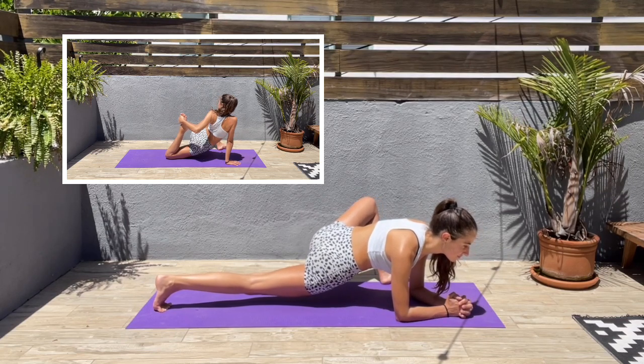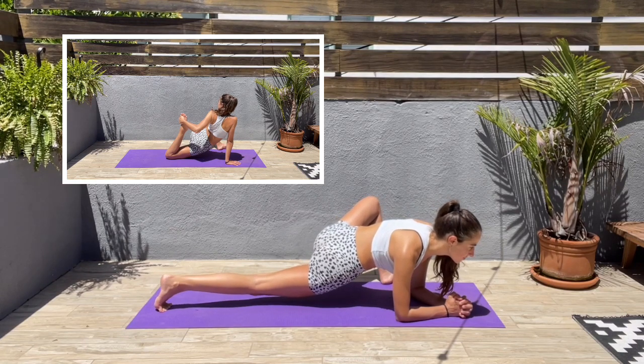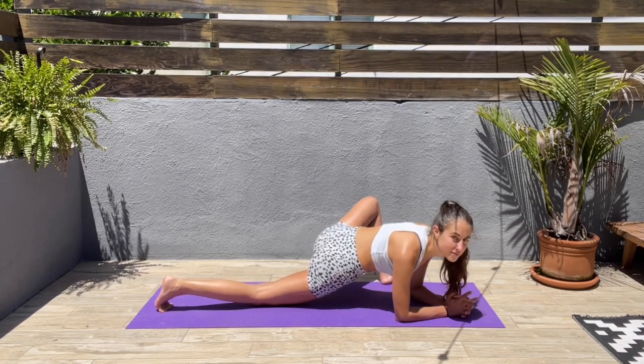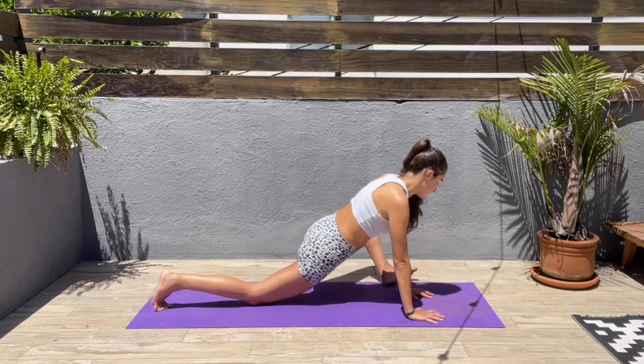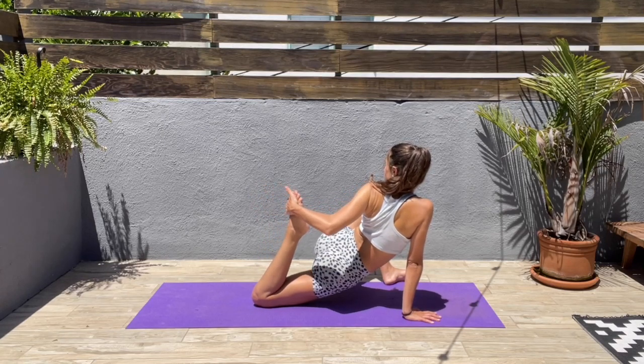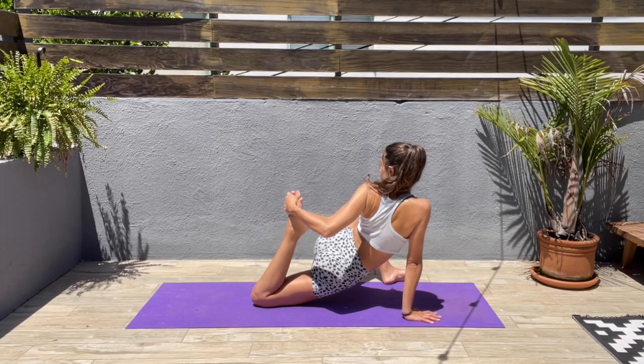Next, we'll be doing a twist. Let's release the right knee down and twist to the left to catch with your left hand your right foot and hold it there.